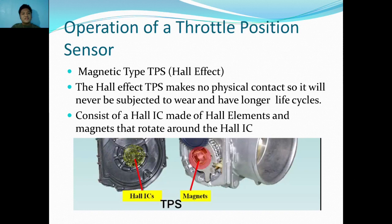Next, magnetic type TPS. This is the Hall effect type of magnetic type TPS. The Hall effect TPS makes no physical contact, so it will never be subjected to wear and has longer life cycles. It consists of a Hall IC made of Hall elements and magnets that rotate around the Hall IC. So unlike the potentiometer TPS, the magnetic type TPS is, as it says here, non-contact.